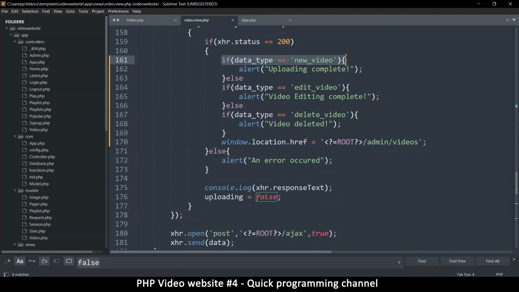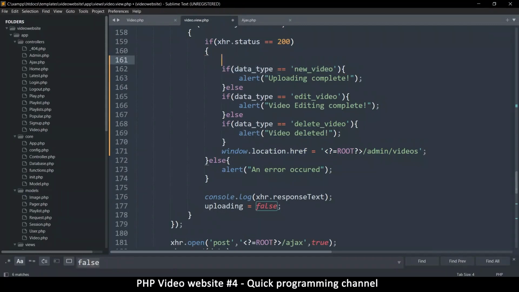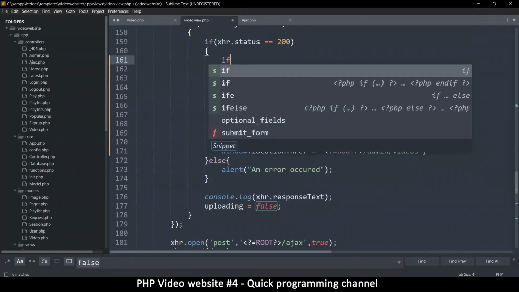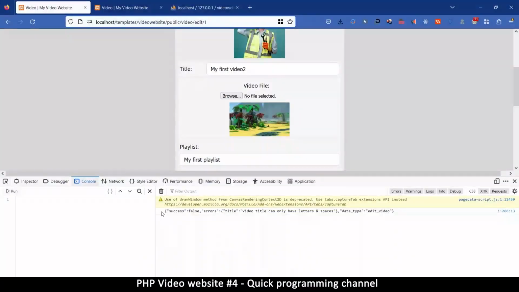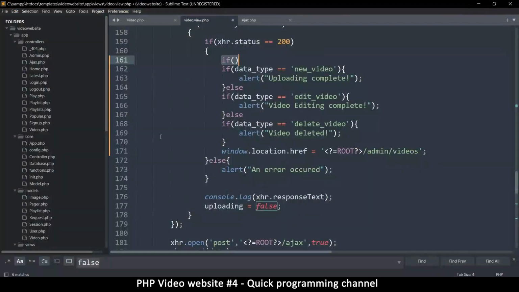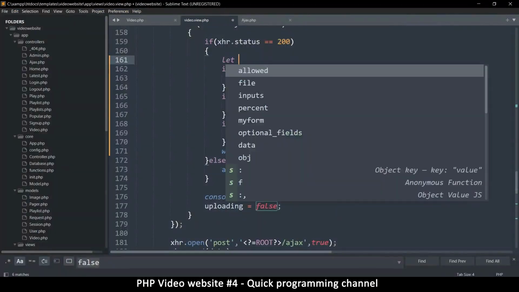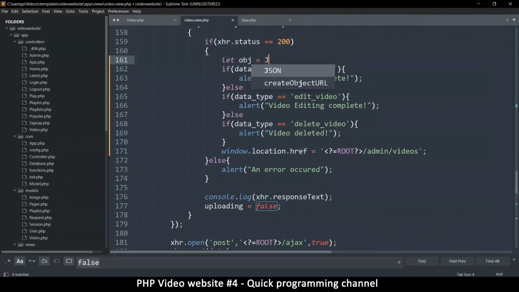Here what we'll do is this. Let's put an if statement here. We're gonna say if, okay, we are returning a JSON. This information we're returning as a string is valid JSON. So let's convert it to an object. So I'm just gonna say let obj is equal to JSON.parse.